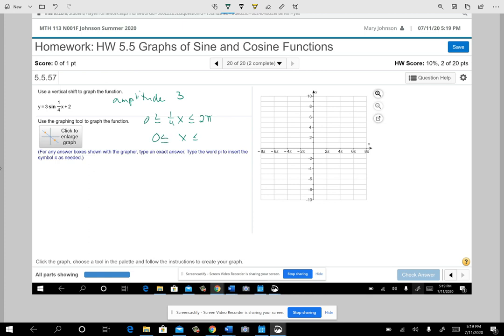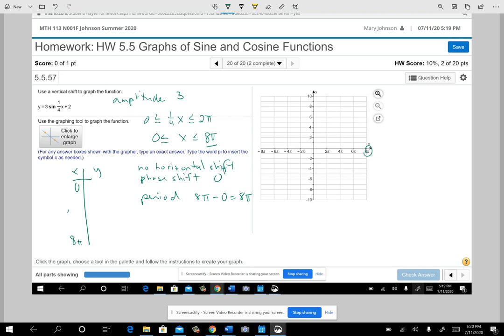That would still be 0. This would now be all the way at 8 pi. You might notice they already had that 8 pi over there. They'd already thought about that. So there is no horizontal shift. Okay, the phase shift is 0. It's still starting where it used to start. Okay, and then the period is the difference between the ending point and the starting point, and so that's 8 pi.